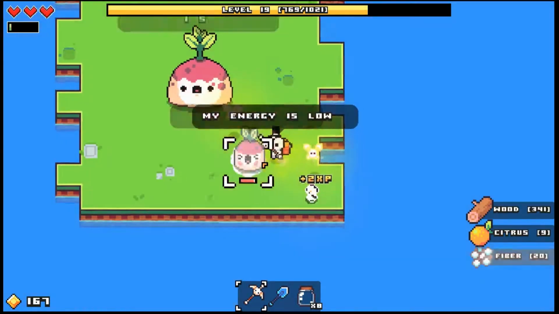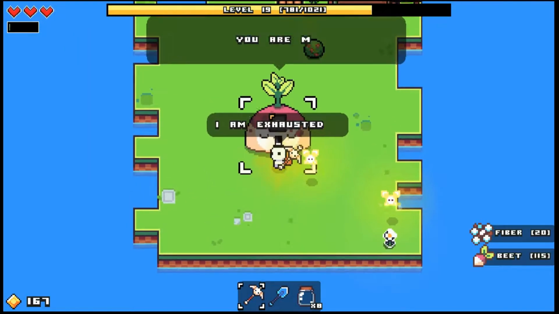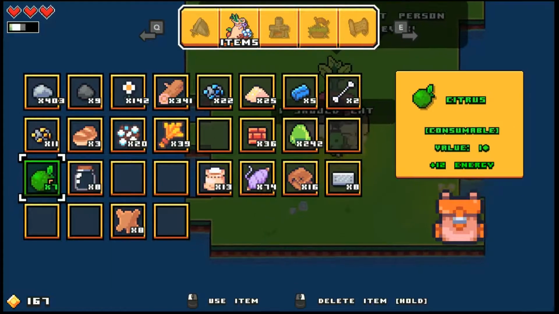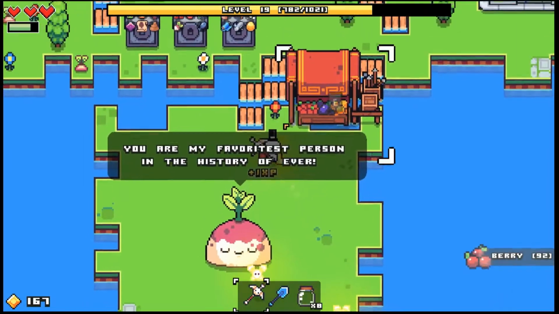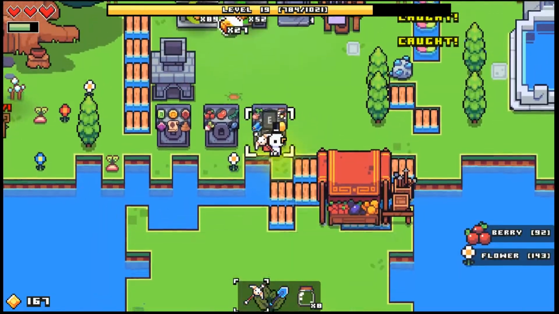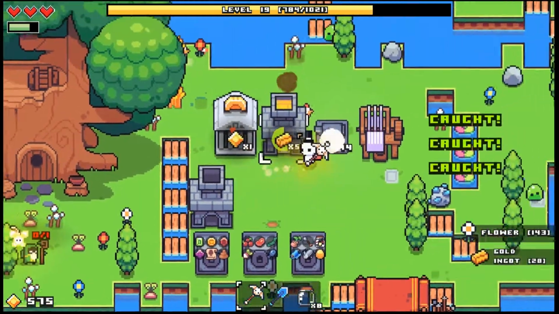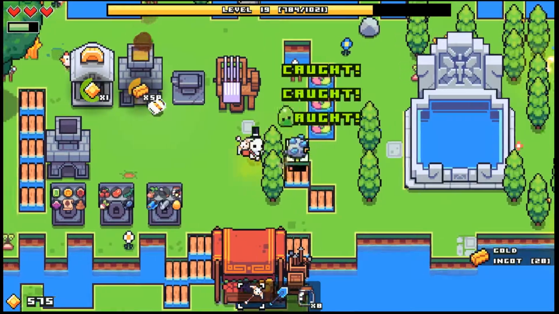All right. How about now? Still the favoritest person ever in history? I just killed all your bee buddies. Whatever. Grab that. Grab some more coins. It looks like I can get another island, so I'm all ready for the next episode to grab the next island.